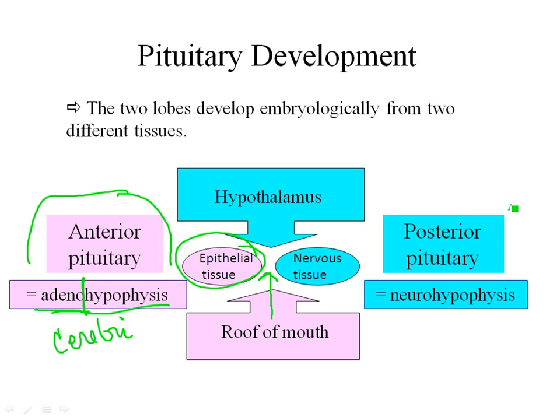Now your posterior pituitary, remember it's made up of nervous tissue. It's the neurohypophysis, okay? So neurohypophysis composed of nervous tissue. And remember, you've got the axons from the hypothalamus coming down in there. So during embryological development, the hypothalamus pouches downward and forms the posterior pituitary. So two very distinct glands that are commonly called one gland. But now you know that it is truly two very different glands, the anterior and posterior pituitary.